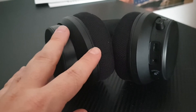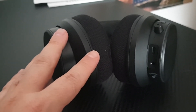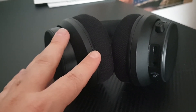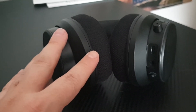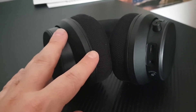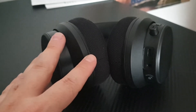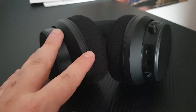I've used Dolby Atmos with all of my headsets including the Arctis 7, many Razer headsets, and loads of SteelSeries headsets, and I love Dolby Atmos — it really does fill the earphones with amazing quality sound. I wonder how these will perform; we're going to find out in a review coming soon.